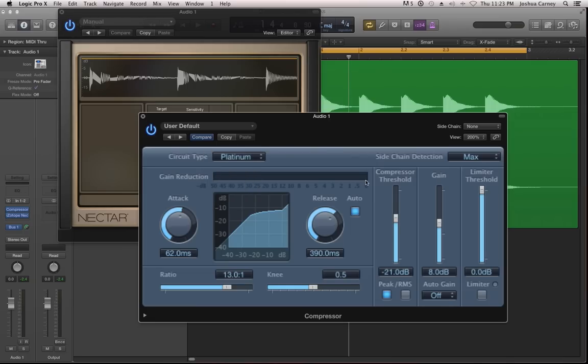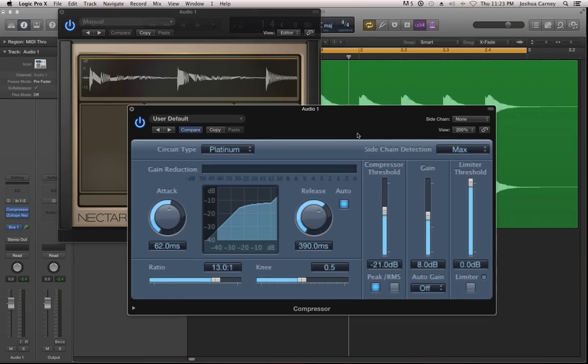Now, lastly, there is a limiter. Like I said before, the compressor in Logic is a compressor and limiter. So everything from here over is all compression. From here to the right is just limiting. So you just turn the limiter on just by clicking here. And what you do is you pull the threshold down. It's basically the maximum volume that the meter is going to sit at after the compression. So if you find that you're still getting, let me put this in Studio FET for a moment.